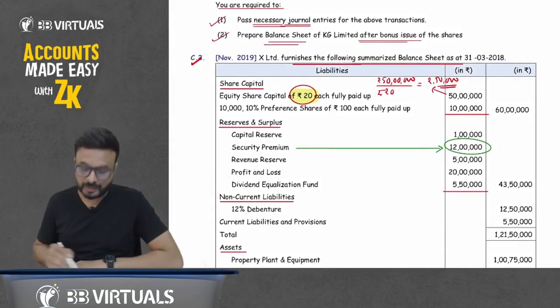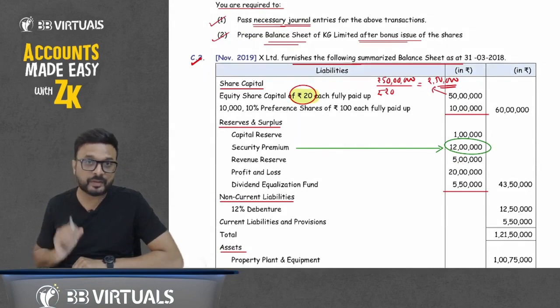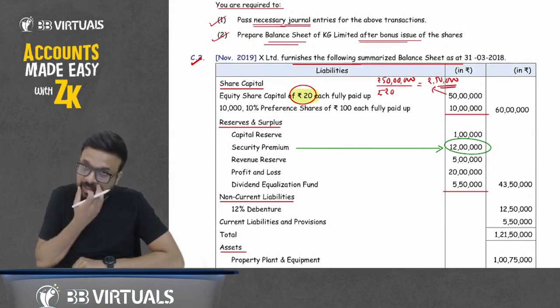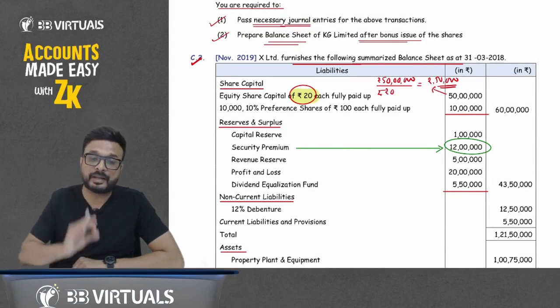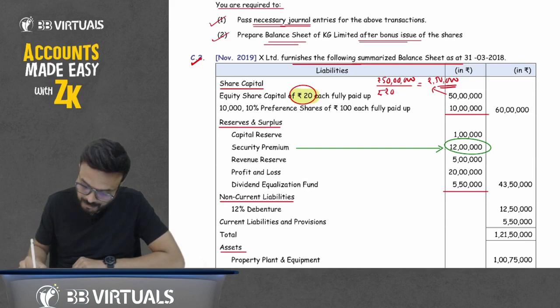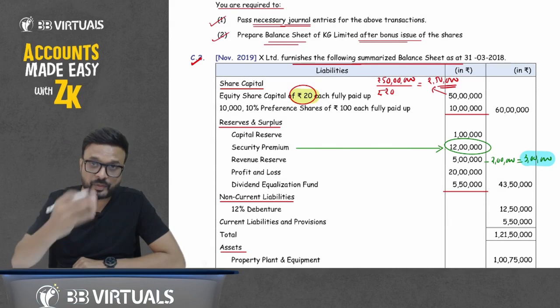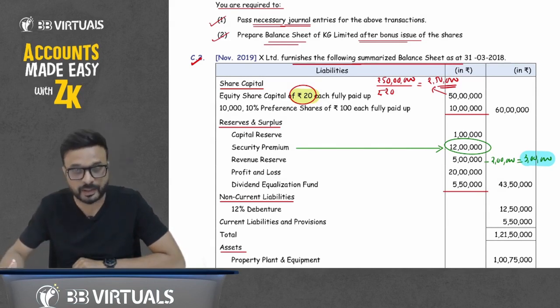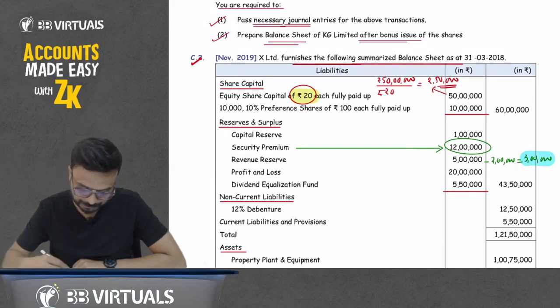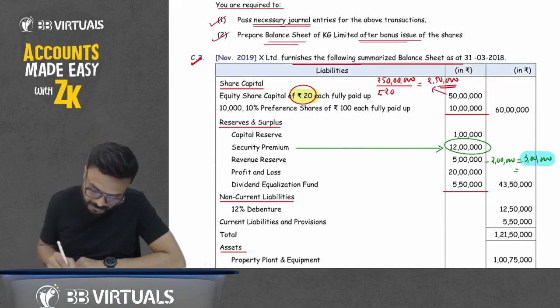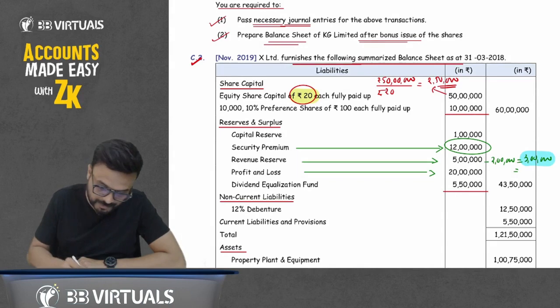How much balance do we have in revenue reserve? We have a balance in revenue reserve of 5 lakh, but there is one problem. The problem is that it is mentioned in the question that we have to maintain a balance of rupees 2 lakh in revenue reserve. So if we have to maintain a balance of rupees 2 lakh, how much can I utilize? I can utilize 3 lakh rupees out of revenue reserve. But how much total amount is required to transfer to CRR account? 10 lakh rupees. So I will utilize 3 lakhs from revenue reserve. What about the remaining 7 lakh? I will utilize it from profit and loss account surplus balance.